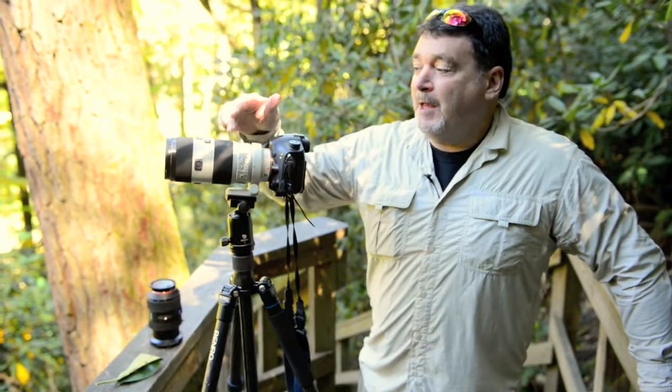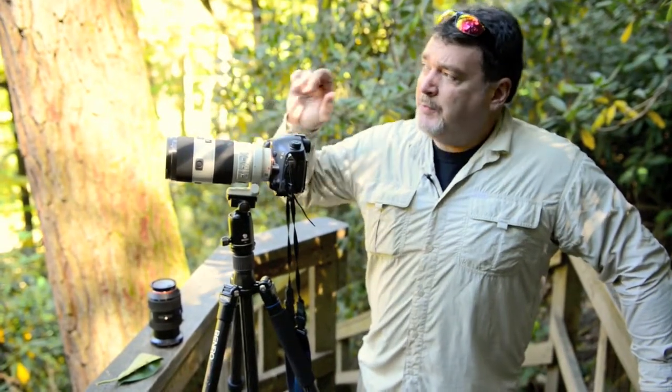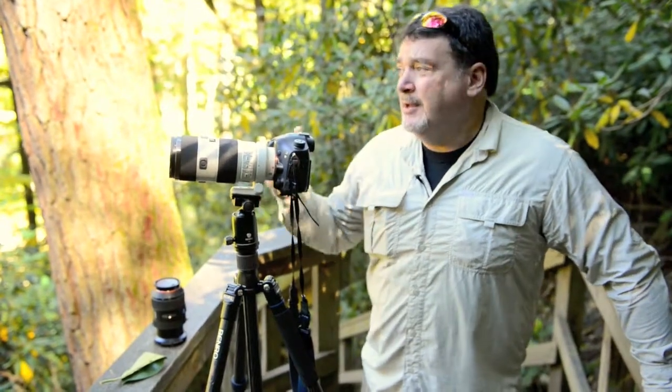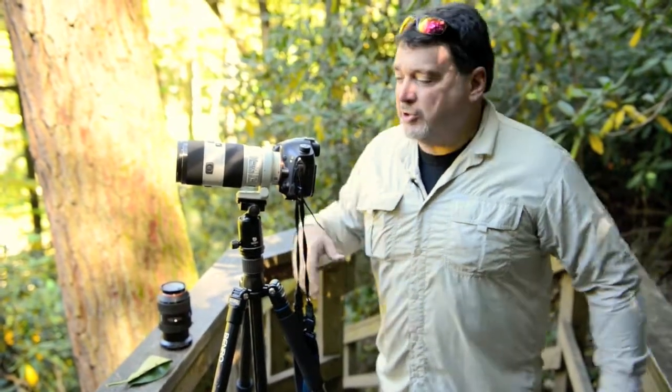All right, so I've got my 9-stop ND filter on. I put the 70 to 200 lens on here because although we've got the big beautiful falls over there again, as I've found, shots of entire waterfalls just aren't as interesting as zooming in on some kind of detail. Simplify the image, it makes it clear what you want to show.